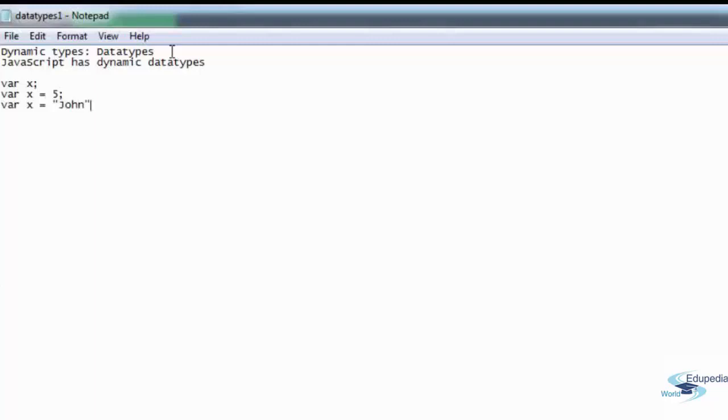Not my favorite name here, but just using it for exemplary purposes. And then JavaScript can also be used as strings. A string, or a text string, is a series of characters like John Doe. So x can be undefined, x can be a number, and x can be a string. Just look at this very carefully.